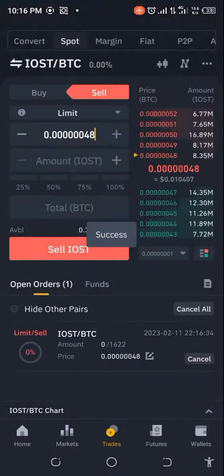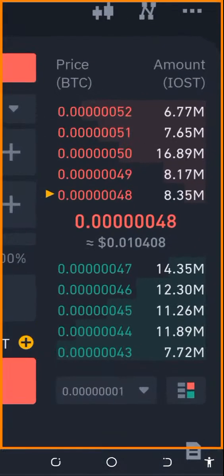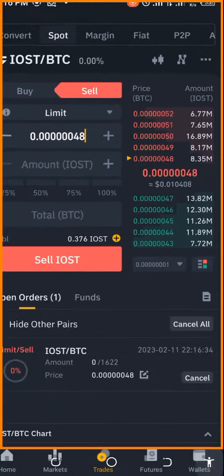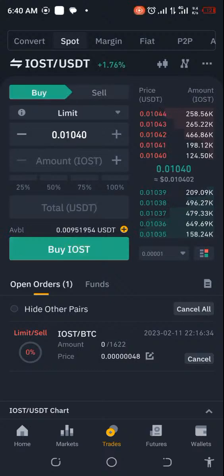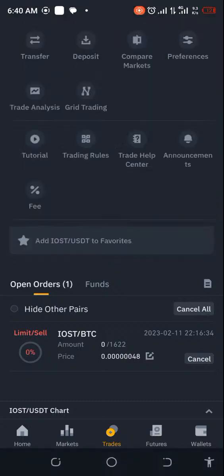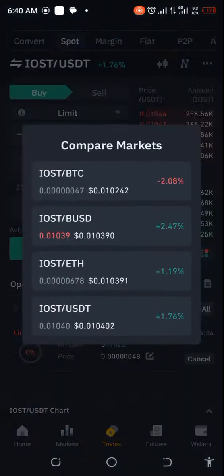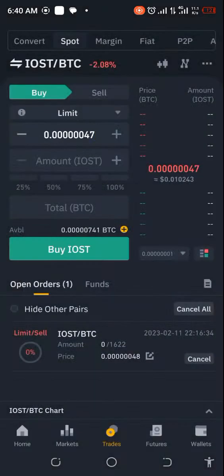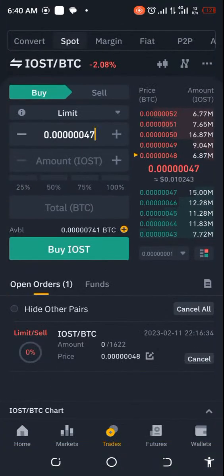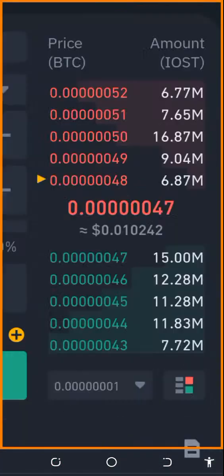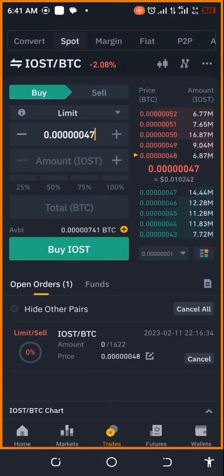Okay, so we're in queue. So again, let's see how long this is gonna take. And I'm curious. Let's see how this goes, and I'll be back to give you the results. See you soon. Okay, so I'm back, and currently we haven't been able to sell the IOST to BTC, probably because the price right now is quite low. It seems like BTC has not appreciated so much. So we're still in the queue to get sold, and that is taking some time.